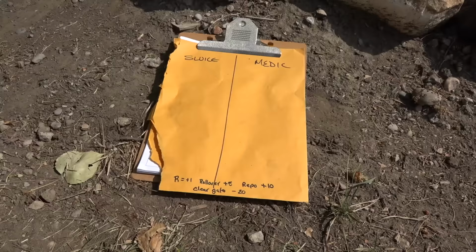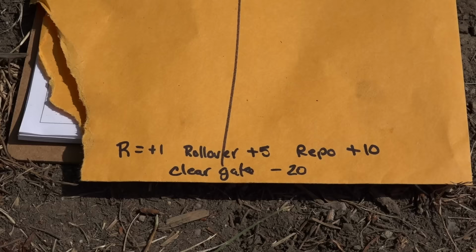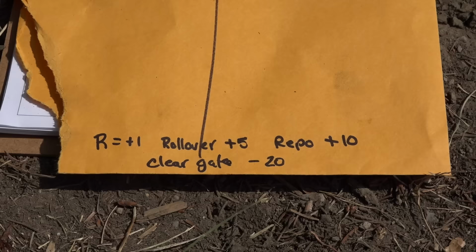Okay, so the goal for Sluice and I today is to get the lowest score. We are going to be timing ourselves. I think we'll probably give ourselves about 10 minutes each, even though you guys will get a condensed version. The score is, if you reverse, you get +1 to your score. If you roll over and the judge has to roll you back onto your tires, it's +5 to your score.